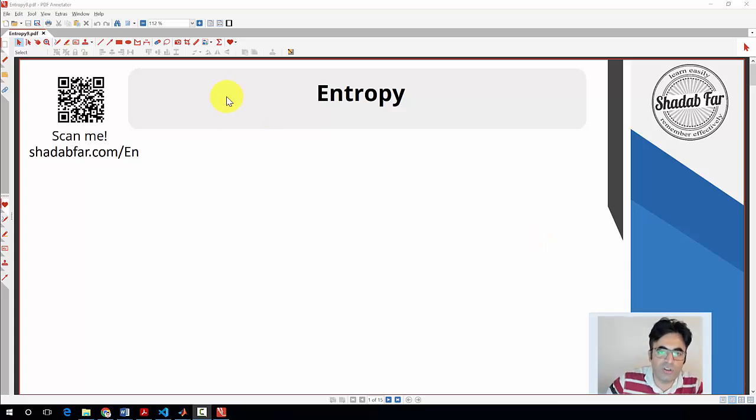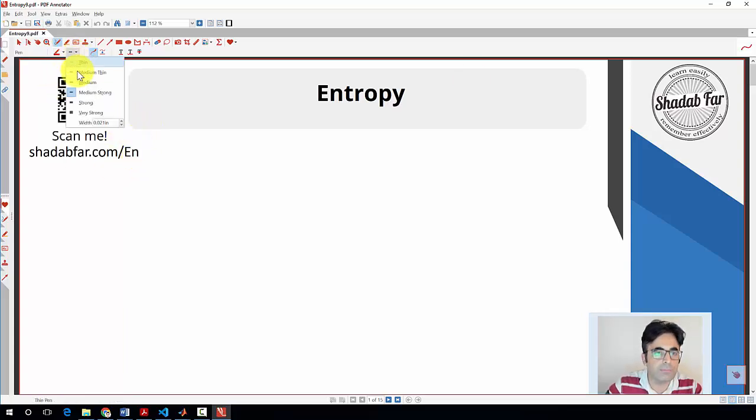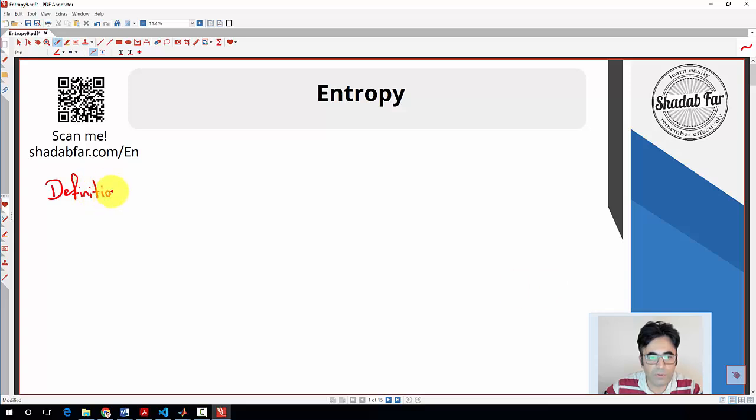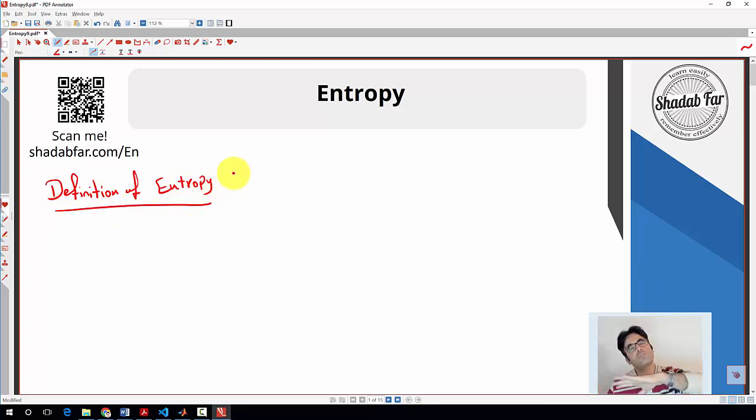Okay, let's start with the definition of entropy. So I will title the page here, the definition of entropy. For those who work on probabilistic modeling, reliability analysis, and of course uncertainty modeling, they are dealing with some sort of random variables. And when we want to define a variable as a random variable, then we need to think of the distribution function. And one of the most common representations of the distribution function is the probability distribution function, or PDF.